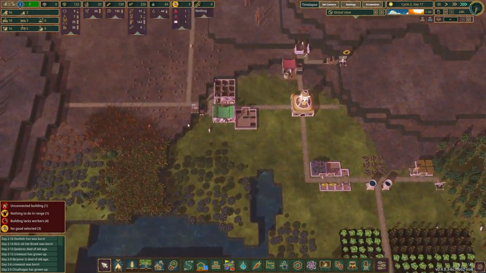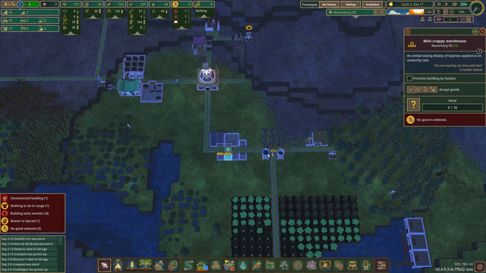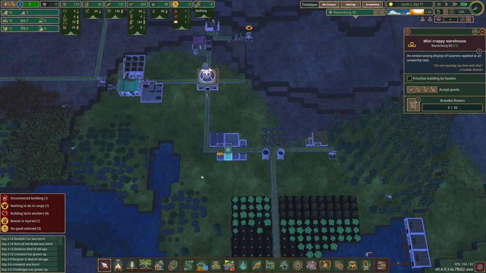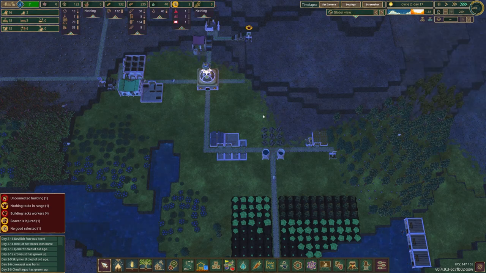We don't have storage space for bramble flowers. That's probably not the best idea. I should have had this set up also. Where's my space here? There we go. Since I already have these built, we'll just set these to bramble flowers.